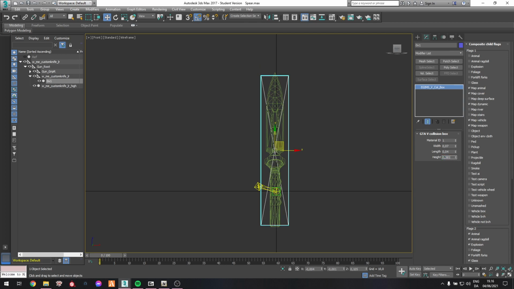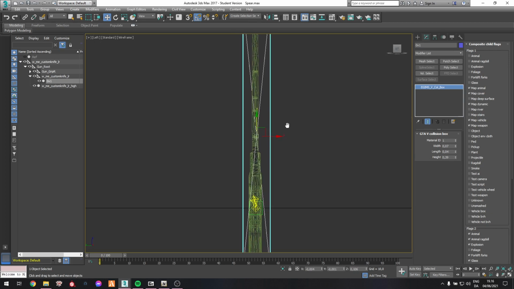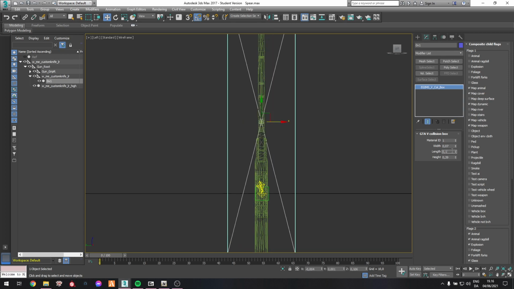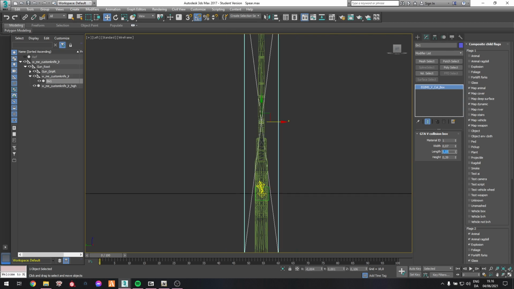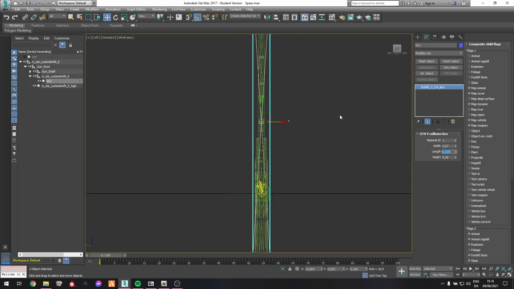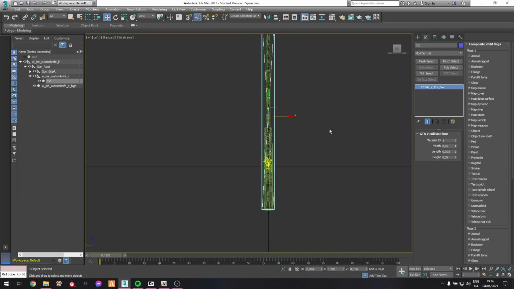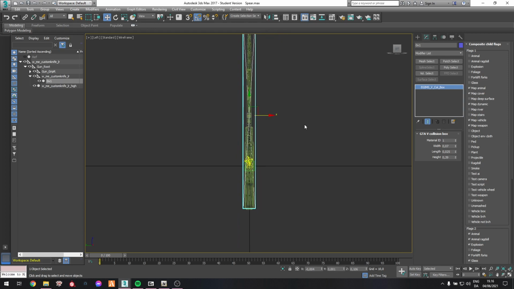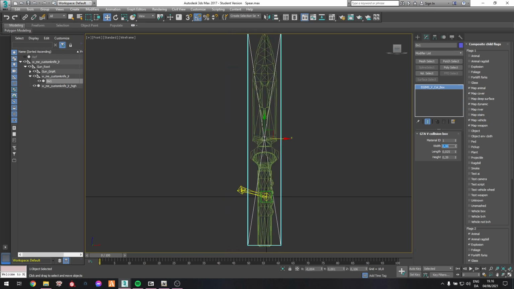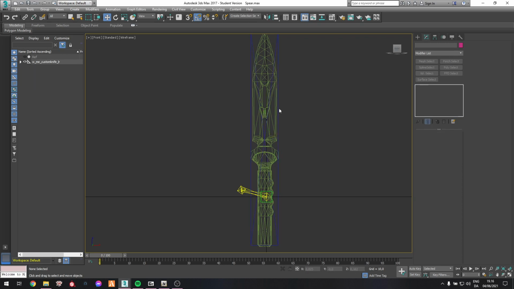Let me make sure we have it roughly correct. So 9 looks alright. And now I'm gonna go left, see how that looks. That's a bit too wide. There we go. And then, so the width can do that a bit better. 0.5. There we go. That looks about right.